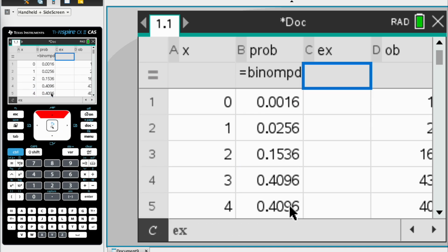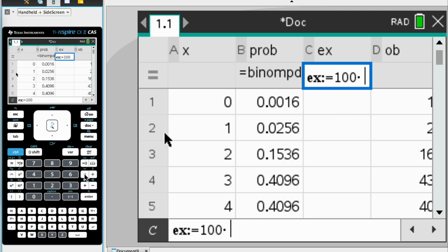So now let's go to the next column over here, equal sign, this row, and just clicking in it, that popped up. If it doesn't pop up for you, you might have to actually hit the equal sign. Now we're defining this expected value column, and we're going to do n, sample size 100, times column B. So I'm going to type in prob, and you see how it turned bold?